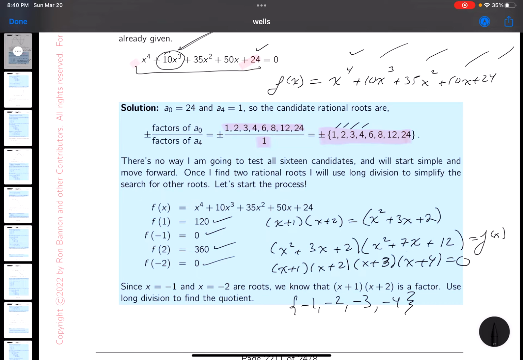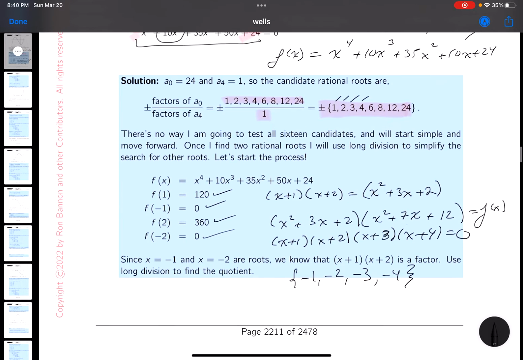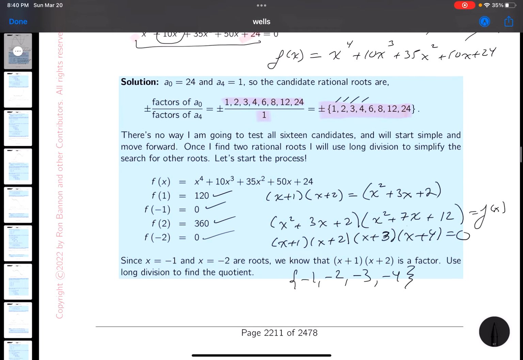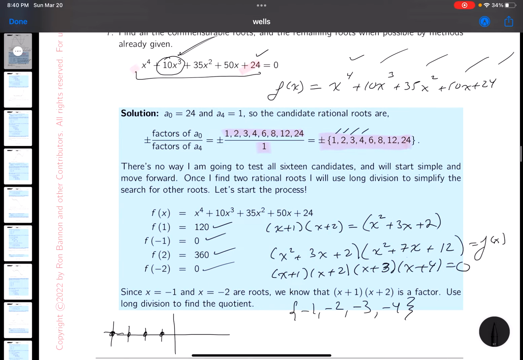All right, all negative. So I guess we could also graph it out, just to get a rough idea what it looks like. And again, my pictures are going to be very rough. I'm hoping they're going to give you a better picture. So like -1, -2, -3, and -4. It's a fourth degree polynomial, and the y-intercept is going to be 24, so maybe something like this over here. And it's going to go straight up over here as well.